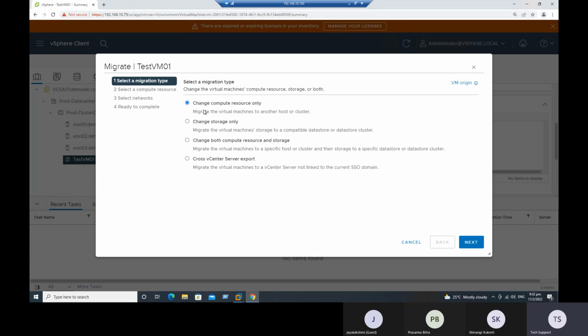Okay. Suppose this is a virtual machine, it's a kind of software-generated machine, we are able to migrate it quickly and easily. The same scenario, if I want to migrate a physical server from one data center to another data center, usually how long will it take? Let's say my primary data center is in Hyderabad and my secondary data center is in Delhi.